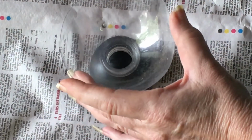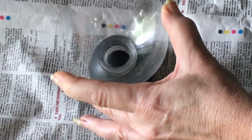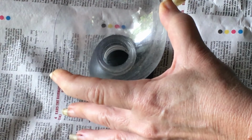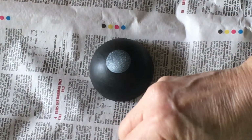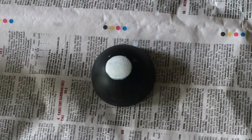So holding it in the position that you want it to be in, hold it firm and just give a light spray. You're doing it very lightly to start off with, and then we'll put it on again and do another 3 coats. I've done the 3 coats on it now, and it's ready to be painted with the next step.